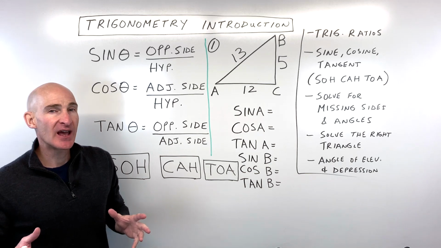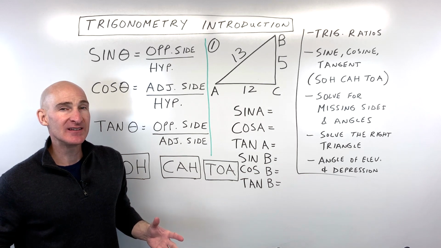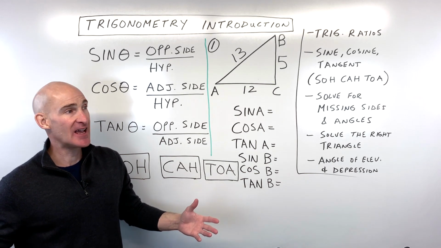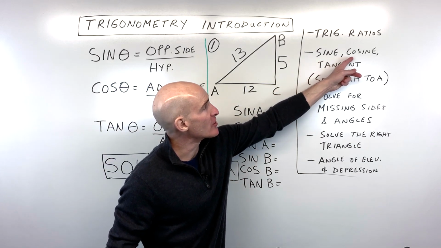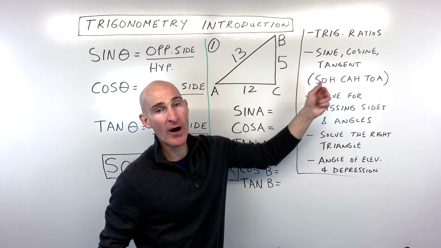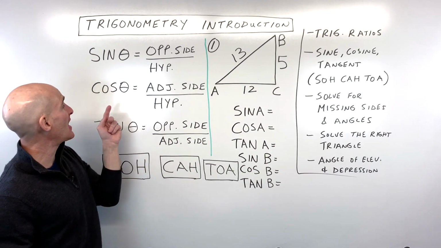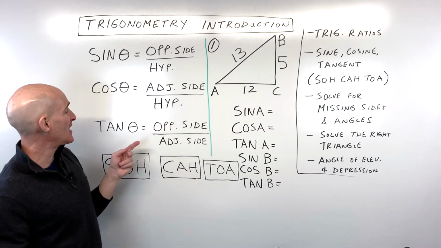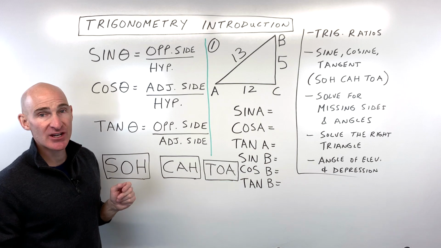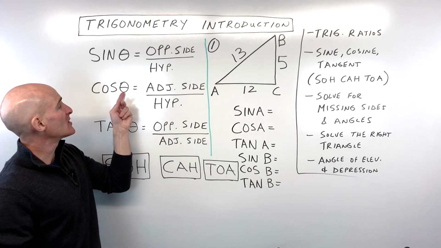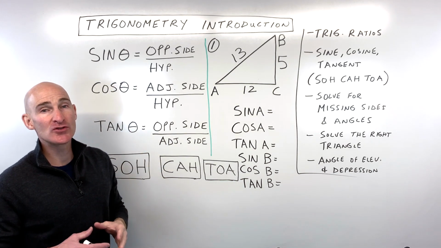But the first thing to ask ourselves is, what exactly is the sine, the cosine, and the tangent? Now you can see they're written here in their full form, but we oftentimes abbreviate them with the first three letters. So we say SIN for sine, COS for cosine, and TAN for tangent. And if you see this little Greek symbol here, theta, that just refers to the angle.